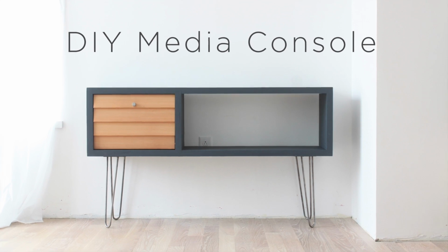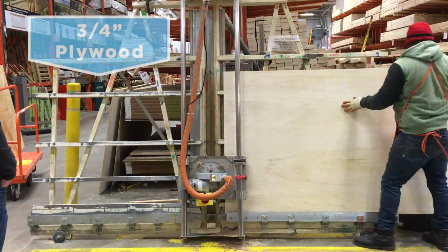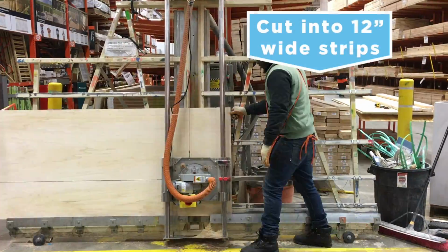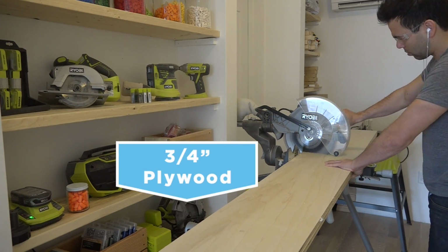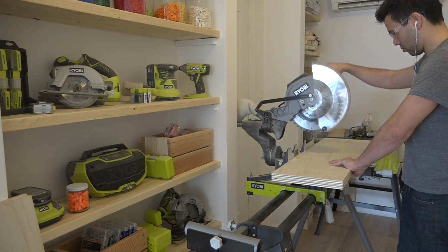Today we're going to make a media console. I had one of the nice people at Home Depot cut down a 3/4 inch thick sheet of plywood into 12-inch wide strips. I then cut these strips of plywood to length using my compound miter saw. You can find the measurements that I used on my website.